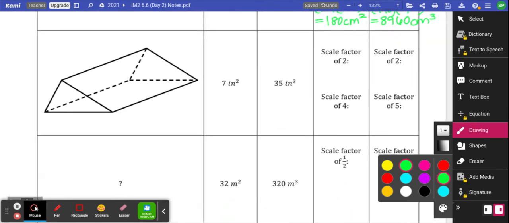Now, I'm going to give you guys just a moment. I would say to pause the video and see if you can do the next 2 problems before watching and seeing what the answers are, just to see if you can do them on your own before moving on to the practice.